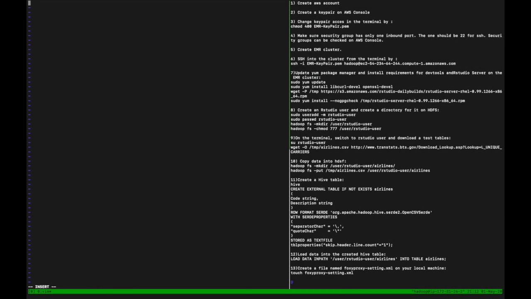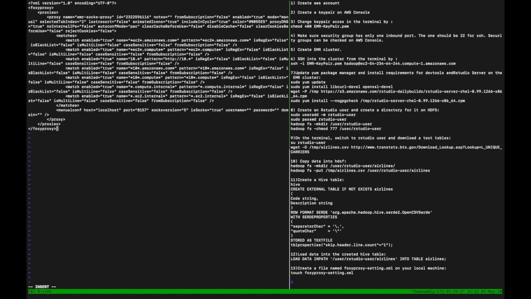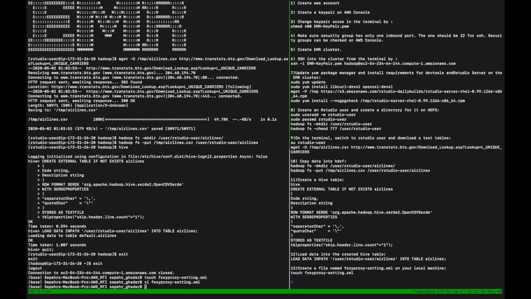Let's go to insert mode, paste this, get out of insert mode. And okay, people joke on how to exit Vim. You need to type colon w q to write and quit. Okay, now we have this Foxy proxy setting file ready.